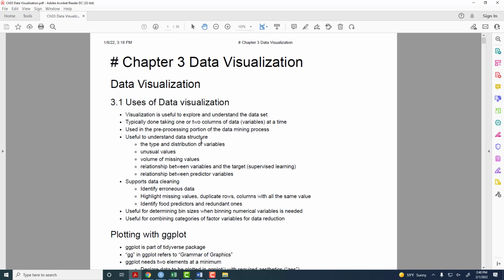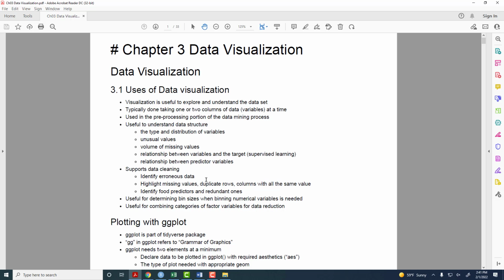You can also use visualization for data cleaning, because it's going to highlight unusual values. Suppose you have most of the values in one place, and then there are a few which are really large or really small, that you can see visually. That will help us in identifying those outliers and fixing errors if there are any. Then you can look at binning and whether it is useful to combine categories. We'll talk more about that a little later.